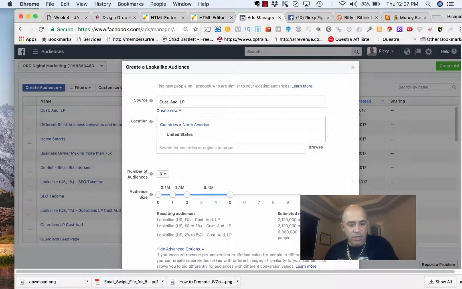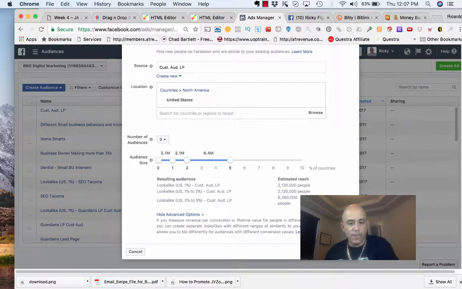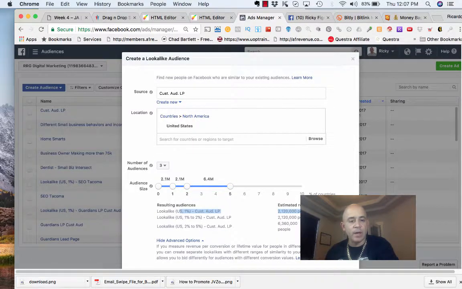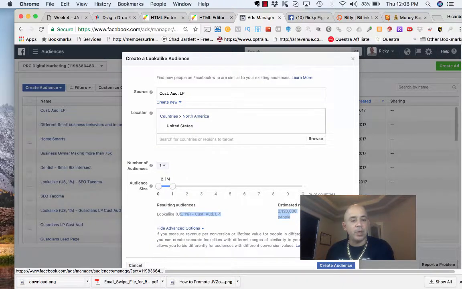So let's click on show advanced. It's going to give you more information about how the lookalike audience is. As you can see, 1% is going to be around that. You could create different, more custom audiences. Basically you're telling Facebook, hey, create for me from 0 to 1%, from 1 to 2%, and from 2 to 5%. Now, when you have enough fires in your pixel, this is when you're going to start playing with this and go crazy and scale up. But for this example, one will be enough.